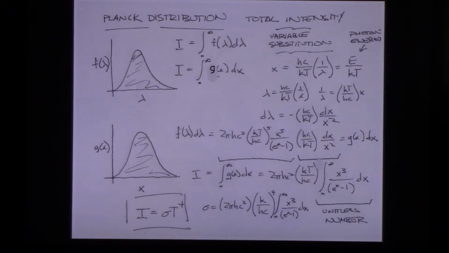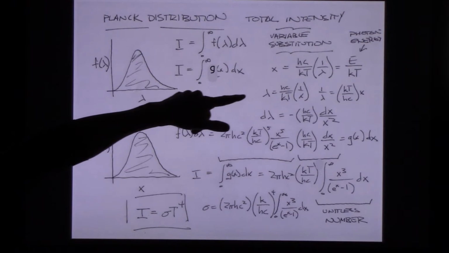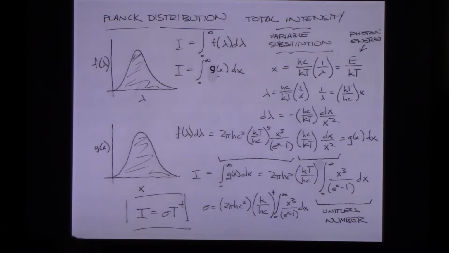Ooh, what if we started from the Planck distribution and derived not just Wien's law, but what if we were to derive the temperature to the fourth power formula? So let's do this. Same idea. I've got the Planck distribution in terms of wavelength, but I'm starting to like this Planck's distribution in terms of x. I think that was a really handy Planck's distribution formula.